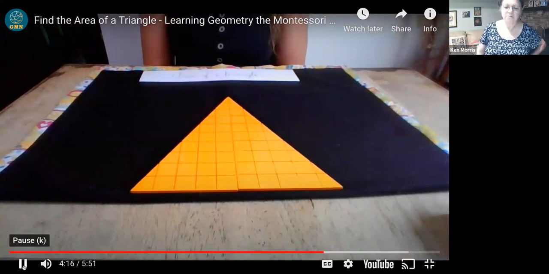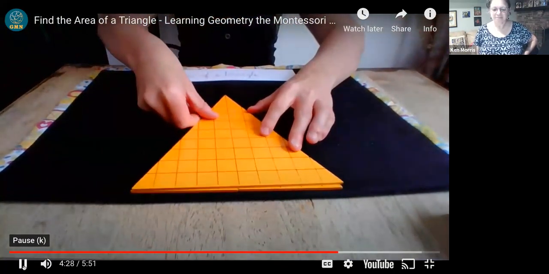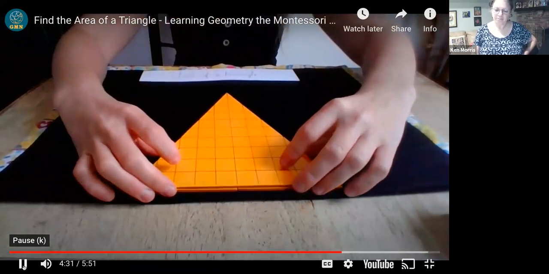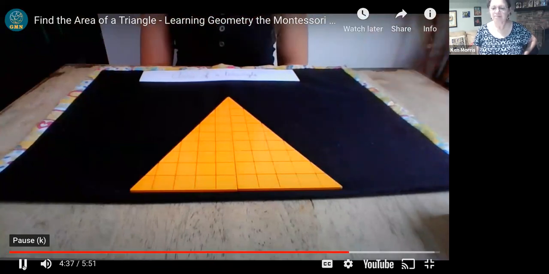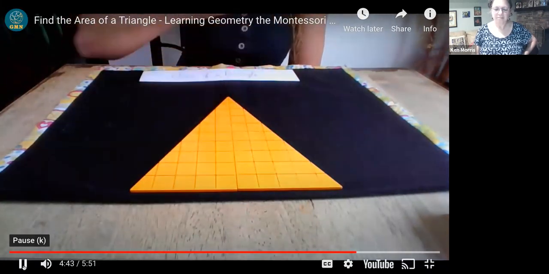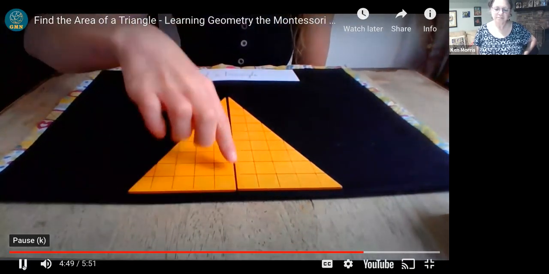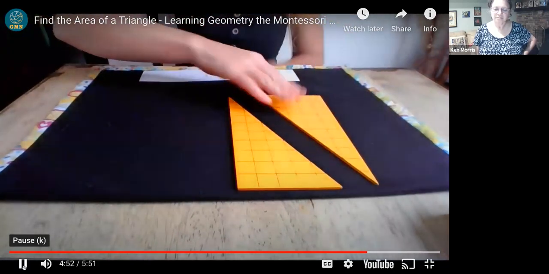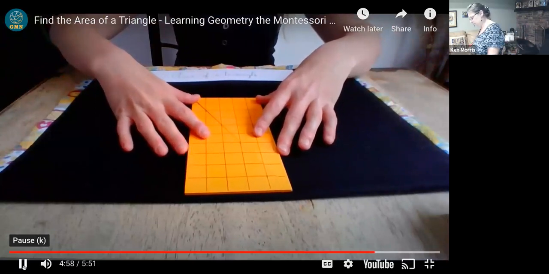But guess what, everyone? There's even another way to find the area of a triangle. So once again, I have my acute angle triangle, and it's equivalent to this one. And this time, what I'm going to do is multiply half of my base. So I'm going to bisect my triangle at half of the base, and I'm going to multiply it by the height. So I've cut my triangle at half of the base and I multiply by the height.